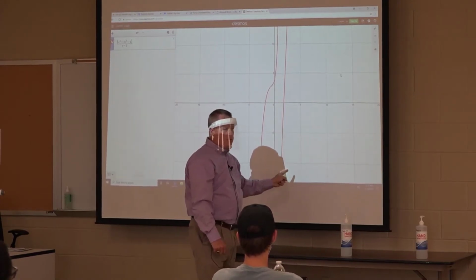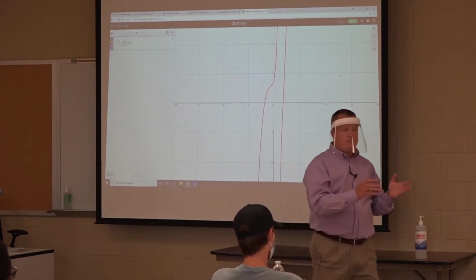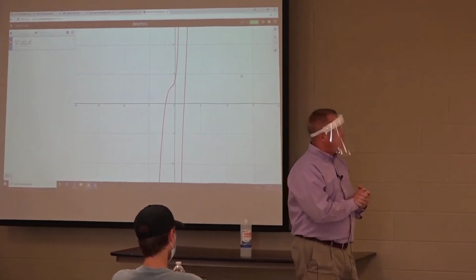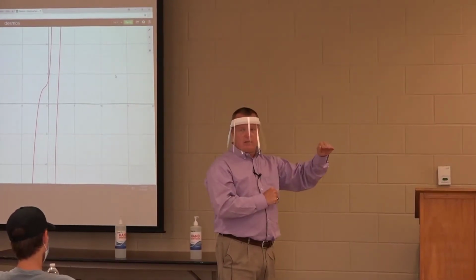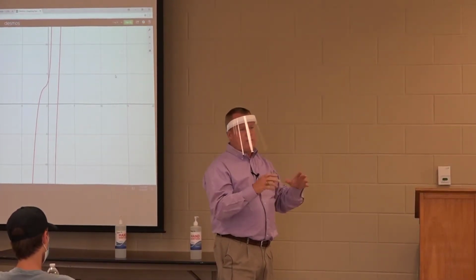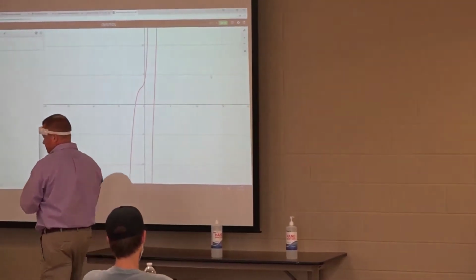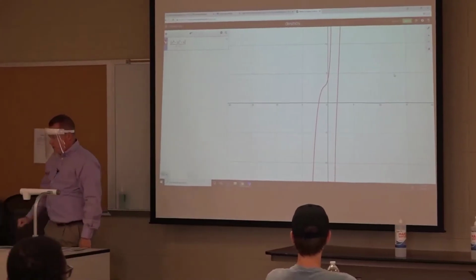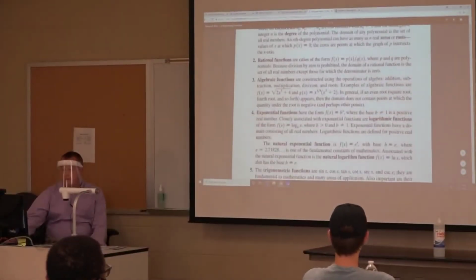The big thing with those, and these will come up all throughout everything we do in calculus, is that we'll have these rational functions. You have vertical asymptotes. You also will possibly have a horizontal asymptote. Those are going to be really important for some of the calculus that we will do, so we want to remember that. All right, let's move on here.